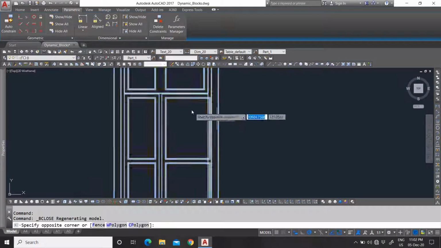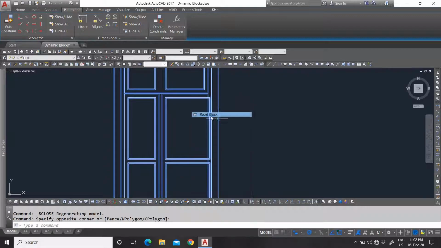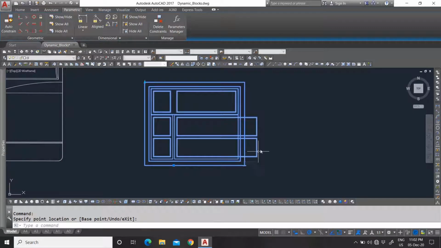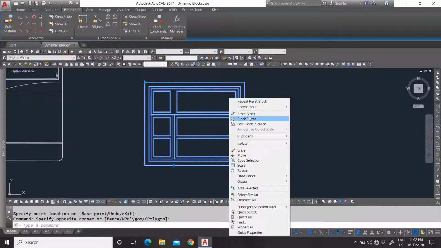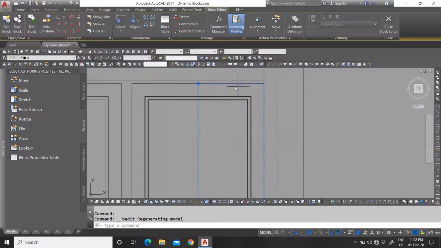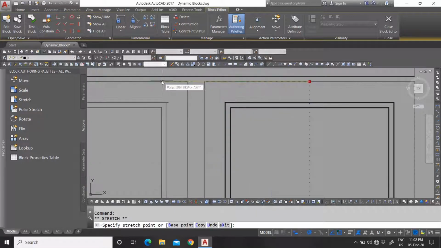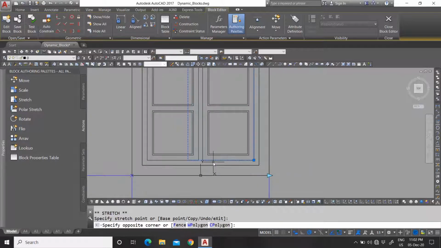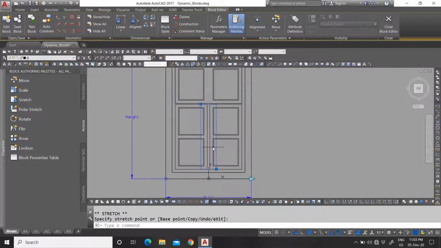As you can see, restart the block, reset the block, and here we can see it is stretching, but it is not stretching. Sorry, we have to stretch here the half, so not in the end, but in the middle.